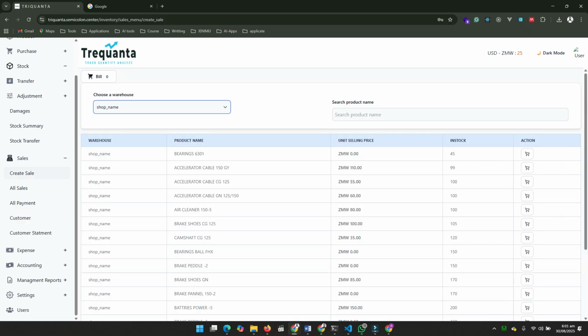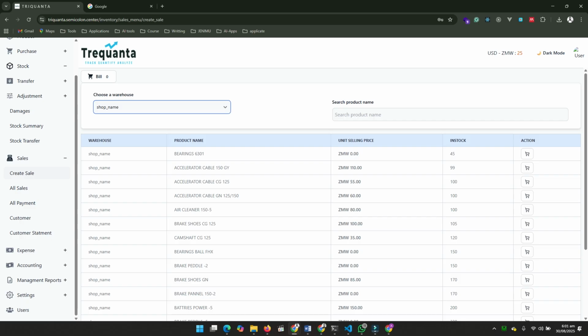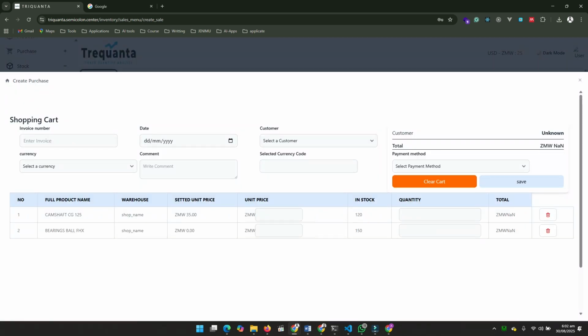We get this functionality which will help you to check. Normally, let me just sell this product which we have created recently, and I will also add another product. I can even add this one. In our stock we have 120, here we have 150. So when I click on bill, now I have two products. You can put an invoice number, say invoice 3, and the date I'm going to sell. But I have a problem: I didn't create a customer. If I don't have a customer, I cannot sell.